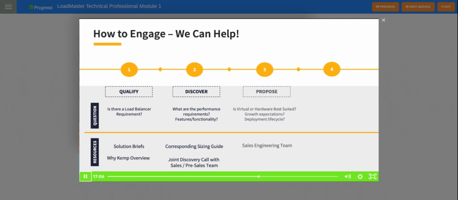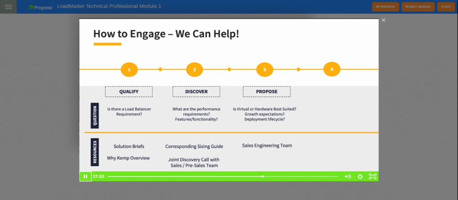Considering the propose phase, by fully understanding the scope of the deployment, we can determine which platform is preferred and what the customer growth expectations are. If the requirements assume an increase in growth, consideration for scalability should be included in the discussion. Pre-sales engineering would be able to factor in these requirements and suggest the correct solution which would provide the customer with the flexibility to scale as needed.